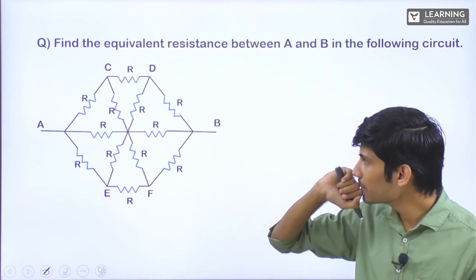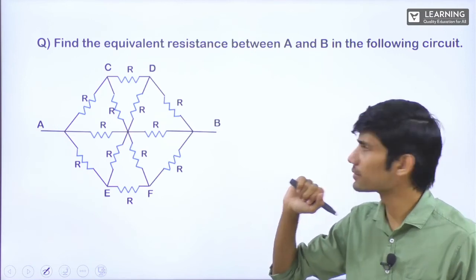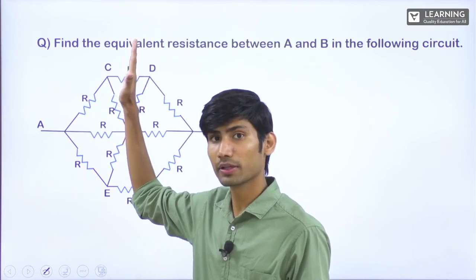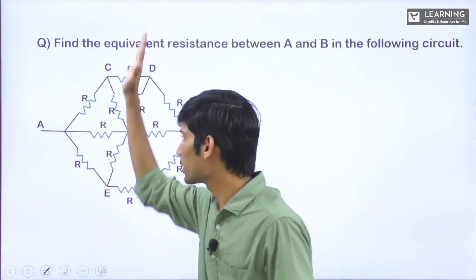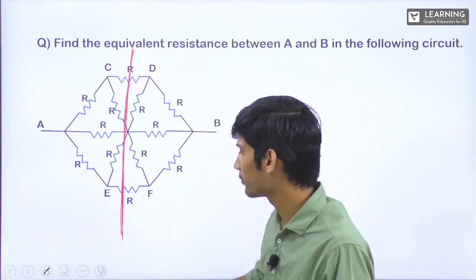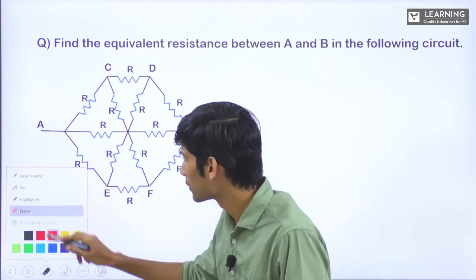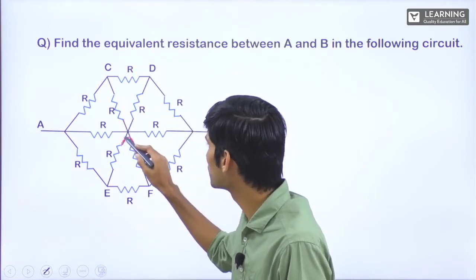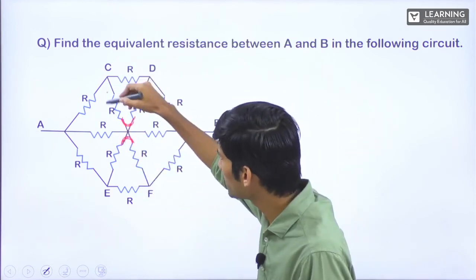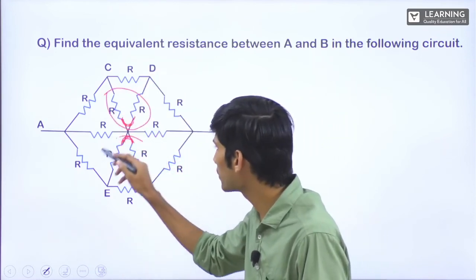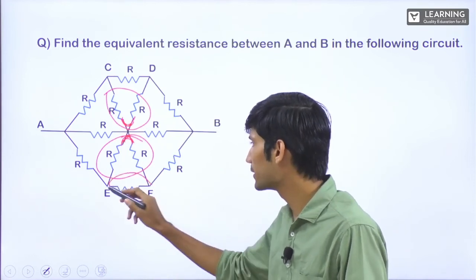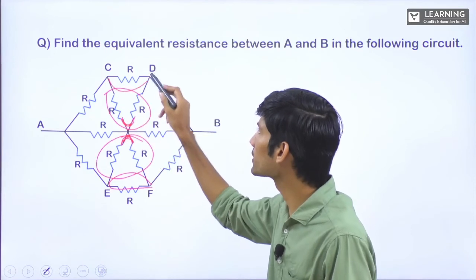Can you find a mirror symmetry? There is a mirror symmetry. See here. If I put a mirror like this, there is a mirror symmetry. If there is a mirror symmetry, what can we do? All the connections along this mirror, any connection which is along this mirror, I have to remove it. So what I'll do is, this I can separate. This will become like this. This will become like this. I can separate this. Now these two resistances will become in series. These two resistances will become in series, right? Then this series and this one will be parallel.